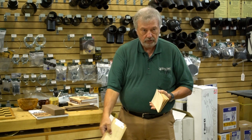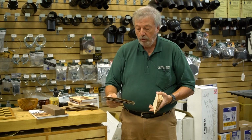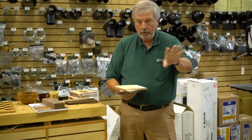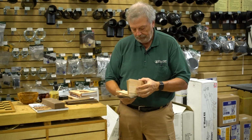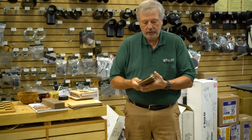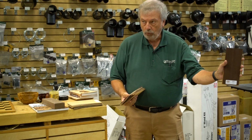This is sassafras, otherwise called American lacewood. So, like European lacewood, if you use American sassafras, when you look at the light reflecting off, you're going to get the same little effect that lacewood will give you. So, I highly, highly recommend these things, because this will open up doors you haven't seen before. There's wenge, or wenge.